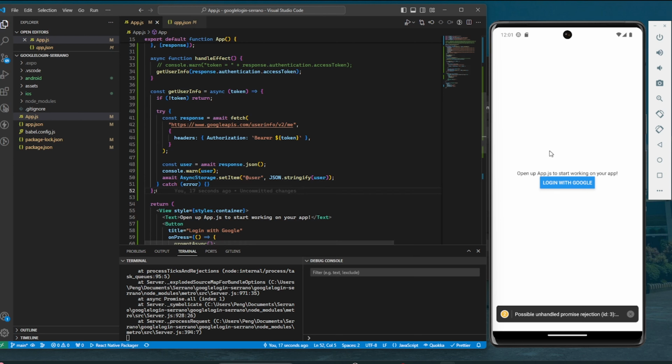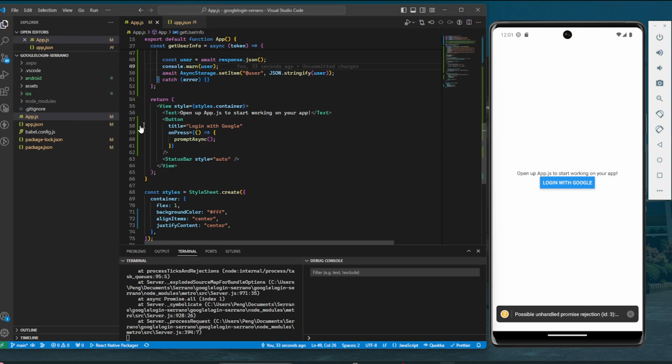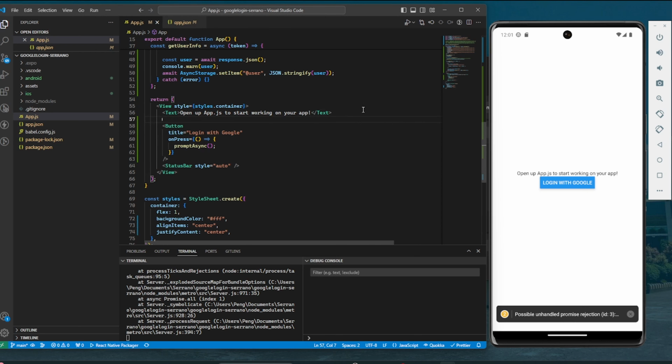So next we are going to display the user information or user details on the screen. So we have to add an image, text, maybe just an image and a text. So above the button, let's add an image.